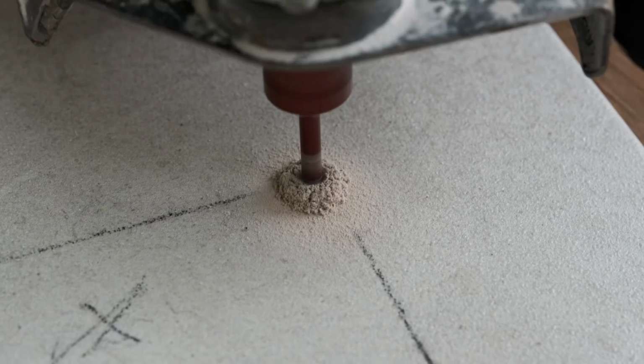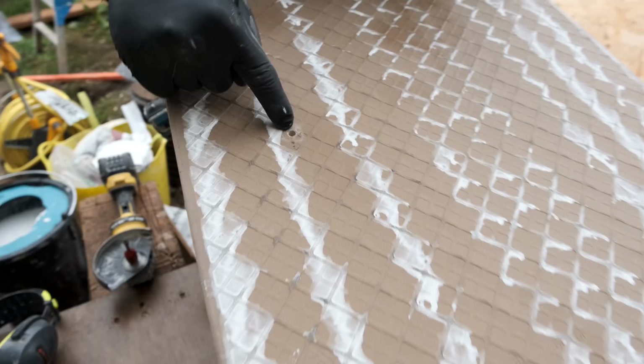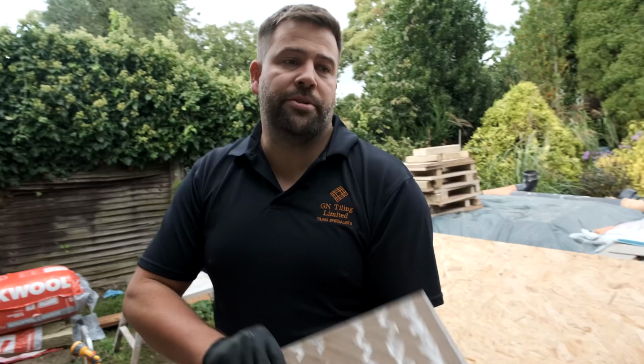Easy as that. So I've gone right through the point there, just creating a little curve. So now when I grind down here, we've still got all the strength because I haven't got to go past. Normally I would grind long here and then I have to go past, and I grind long here and I've got to go past, because of the rotation on the blade. It's just the way it happens. So it always goes further at the bottom of your tile. If you do this, you don't get that. So again, I'll grind this for you and you can see what I mean.